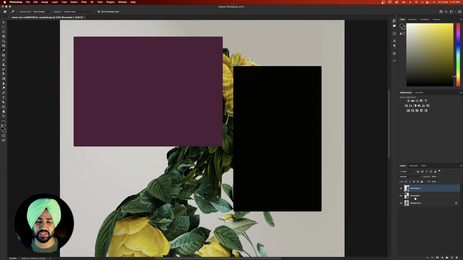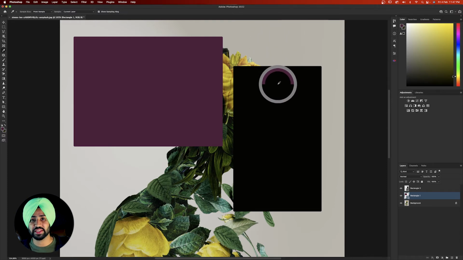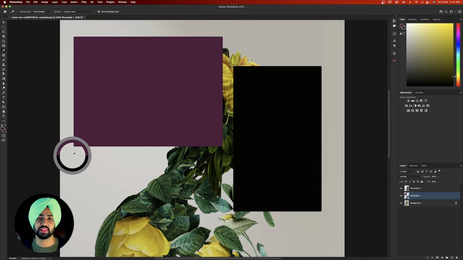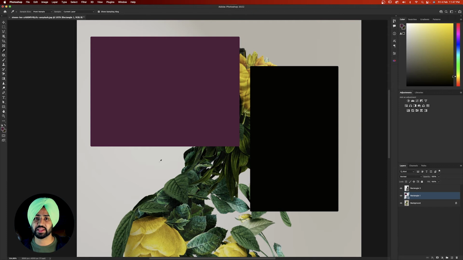Suppose I'm going to select rectangle 1 and I select current layer. If I'm moving the mouse anywhere without using the current layer area, then it will not select that color. So for selecting the current layer color, you need to click on that current layer. Suppose right now it selected the current layer color.